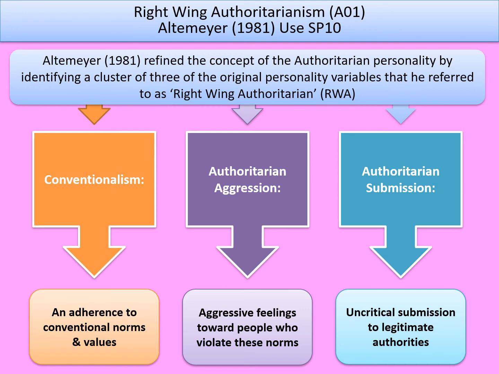Somebody who's high on authoritarianism will have an authoritarian submission element to their personality, and that simply means that they will show uncritical submission to legitimate authority figures. So if a legitimate authority figure told them to do something, they would do it without question. Obviously we know people in society who have legitimate authority tend to be people like police officers, perhaps solicitors, teachers, people who've got a qualification behind them. Especially police officers, if someone told them to do something, they would do it immediately and they wouldn't question that authority, even if what they were being told to do didn't suit them. So those are the three characteristics of somebody with an authoritarian personality.